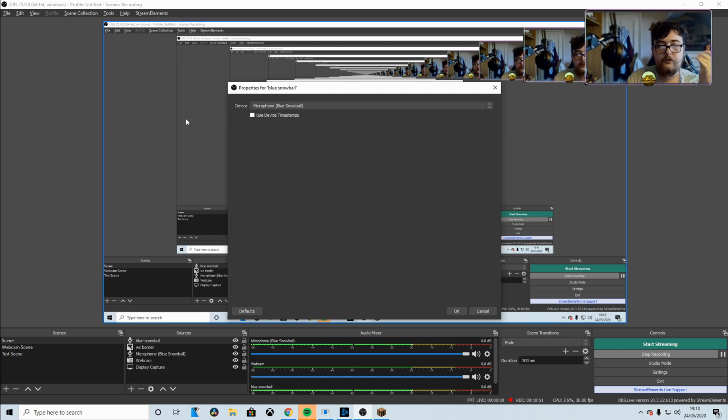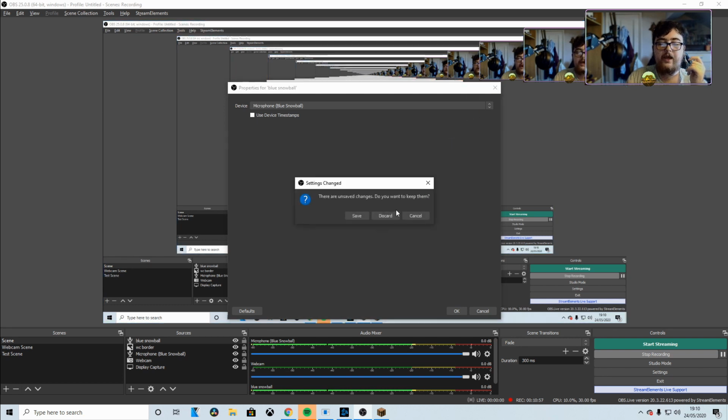You would click on it, and then now that it's selected, you would click OK, but I'm going to delete that because I've already got it added in. But that's basically how you add a microphone source. Now, we'll go over the settings of the microphone source next. Oh god, it's actually added it. Let's remove it. The next thing we want to add is our game source.